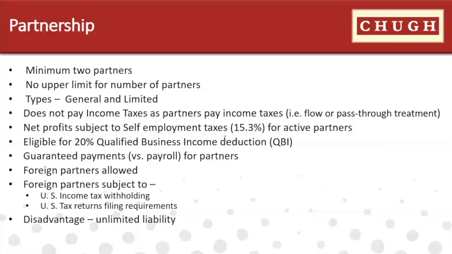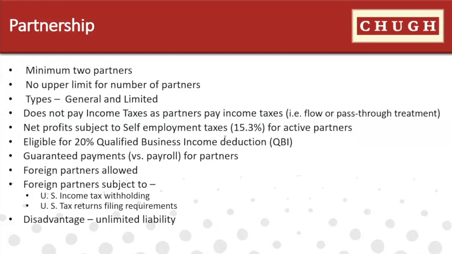The partnership just gives the $5,000 to the partner, deposits it in his account, and the partner has to report that $5,000 as guaranteed payment income, on which he has to pay income taxes and the self-employment tax. In partnership entities, foreign partners are allowed, so there is no restriction. If any person who lives in a foreign country would like to become a partner, he or she can do that.